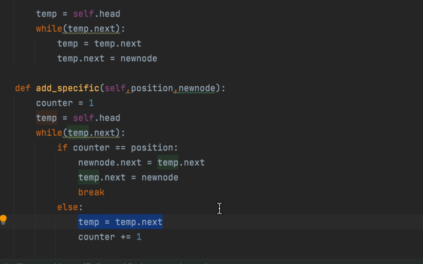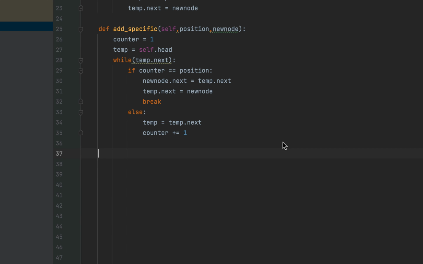That's it. You have just completed writing a function that will add a node at any given position in the linked list. You will also create a function to print the linked list, the entire linked list. The code will be similar to the code which you wrote in the function above over here. So let's write the whole function.